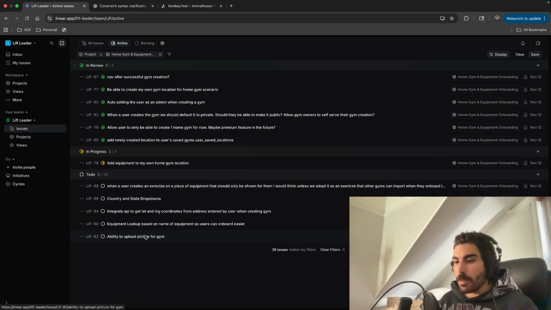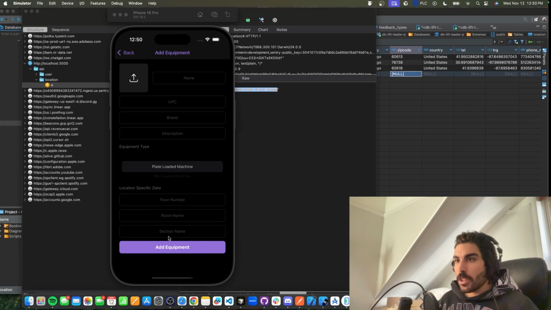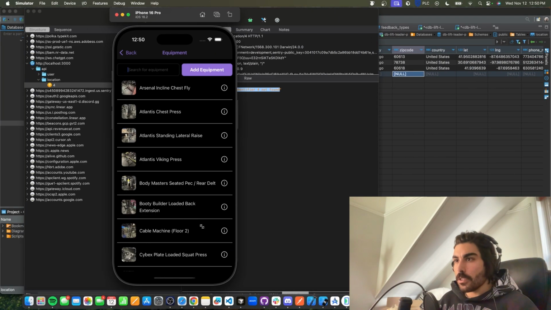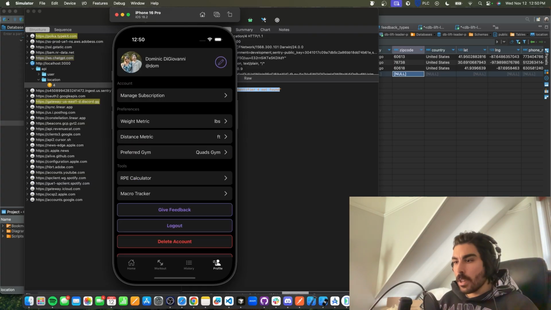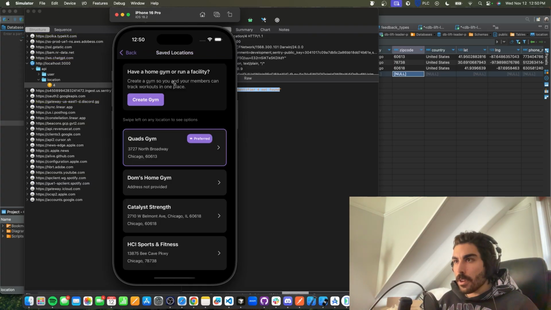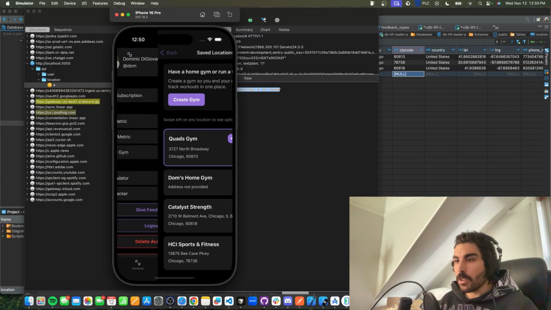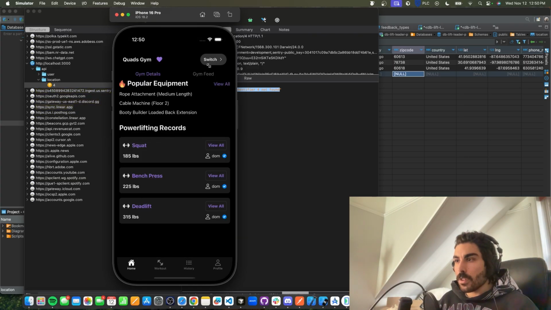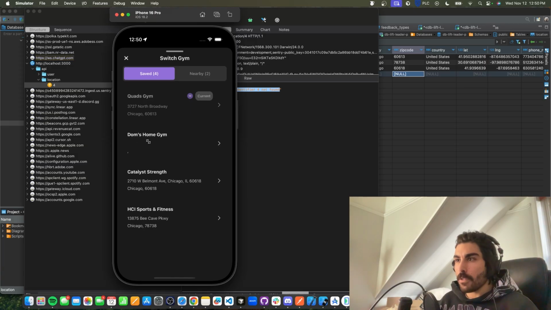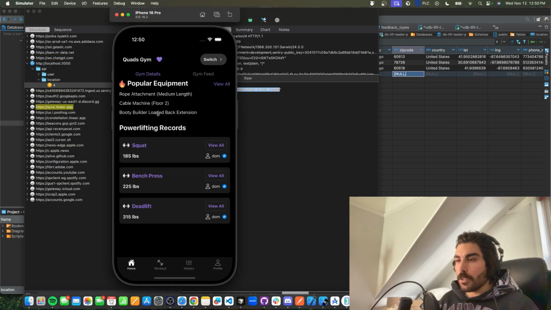And then the ability to upload a picture of the gym. Right now in the gym creation page, we don't have the ability to upload a picture. So I think it could be nice to add an option here, which would then show when you see those gyms. I don't really have a UI right here, but if you don't have a preferred gym, you would see all your nearby gyms with their little icons. So maybe I'd put that here even too. So there's some enhancement there.